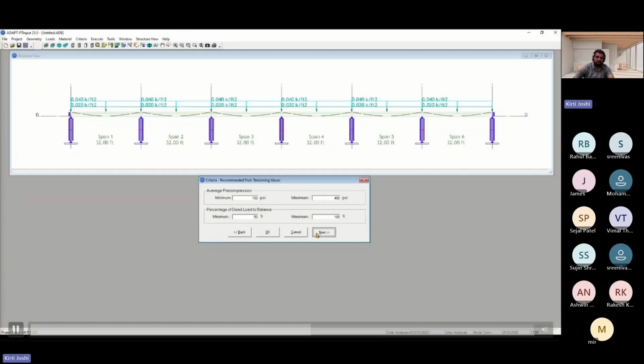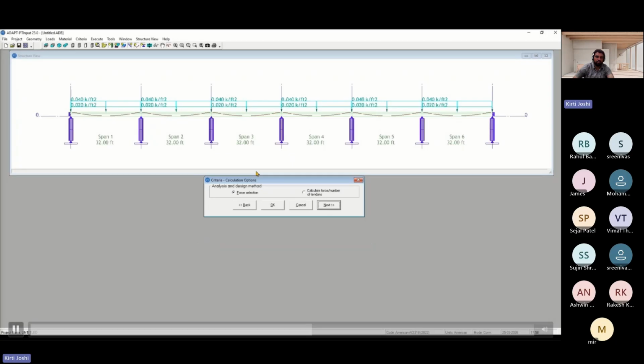So once you set this, you can just click on next, and you will have two options: the force selection and the calculate force per tendon selection. The force selection is the default option. To use the tendon selection, it calculates the force per number of tendons.